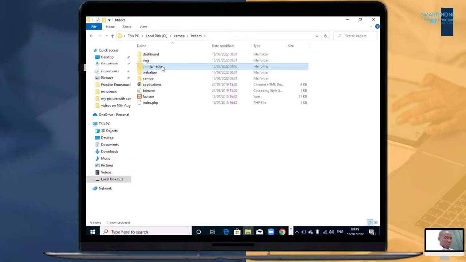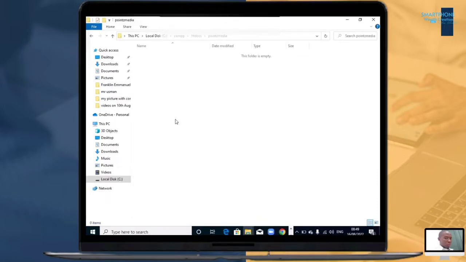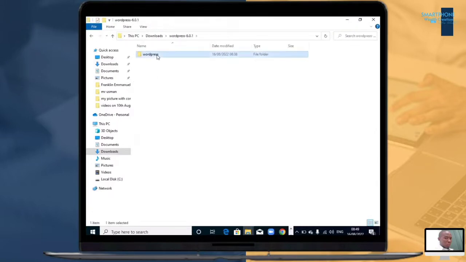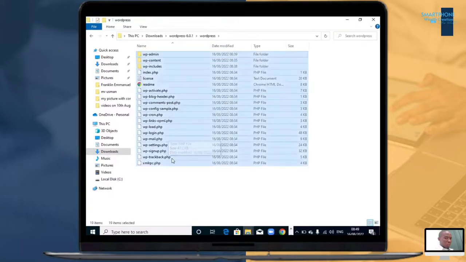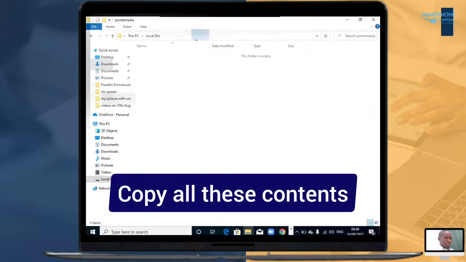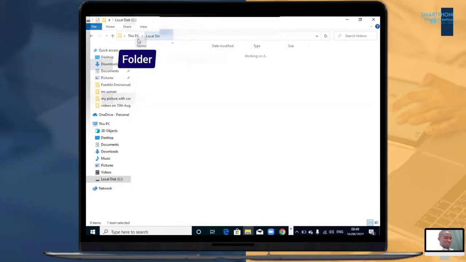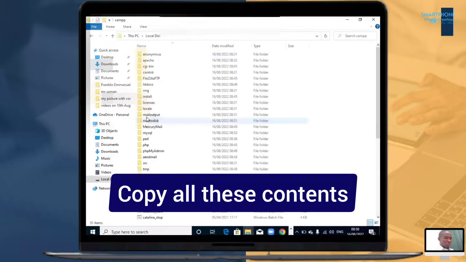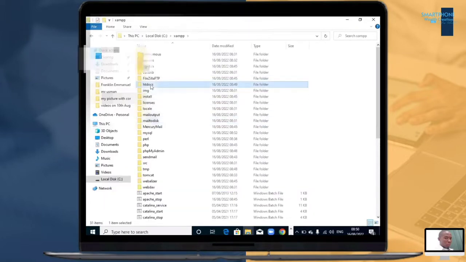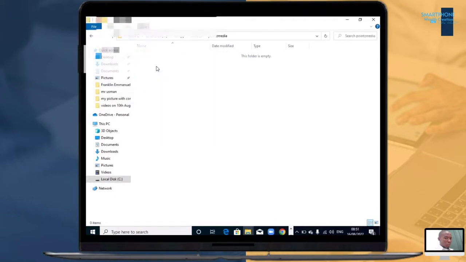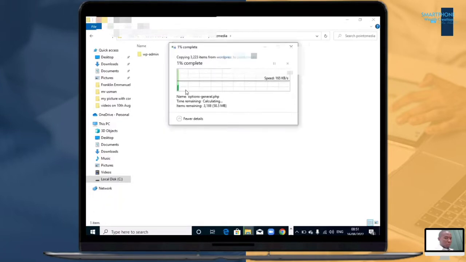So you open the folder and you go back to that folder that was extracted for WordPress. Can you remember this folder? So open the folder and select all the contents, copy all the content, and go back to that folder that you have created in htdocs. Remember, we got here: you come to This PC, you locate your local disk, you locate the XAMPP folder, and you locate htdocs in XAMPP, and the folder you created, which in this case is this. You open the folder and you paste what you copied into this. So let's wait for that to paste.